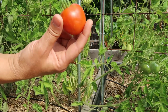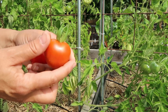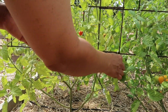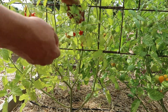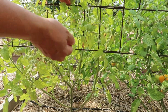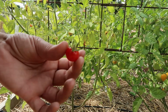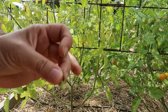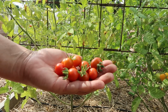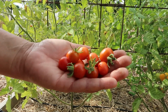I am going to harvest this one as well. I have another one that's kind of half green, half yellow. I'm still going to leave that one on, but this one I think I'll harvest and have it ripen up in the kitchen. There are quite a few Mexico Midget here to harvest, so I'm just going to grab all of these, and once I wrap up this video, these will basically be gone, as in eaten up. This one is super ripe and ready to go, and it's gone. There. Small little handful, but you take what you can get. Not every year is a stellar year.